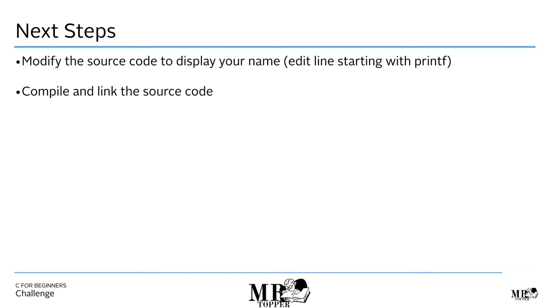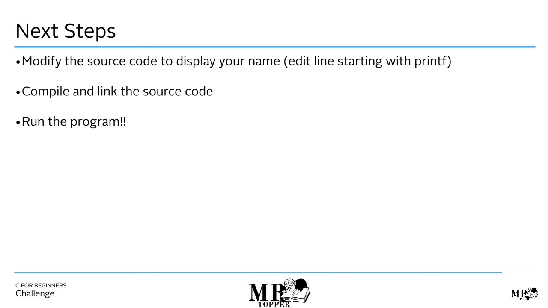If you have any errors when you compile and link, you'll see them in the build window. That means you'll have to go back and edit your source code to fix those errors. Now, if you copy the source code exactly how it is on the slide, you'll be fine. One of the things you're going to notice with programming is the detail matters. Make sure you copy the source code exactly how it is. Everything matters. Okay, so if you're missing a semicolon or anything like that, it can cause your program not to compile. Now, if you were successful in compiling and linking the source code, then you want to run the program.